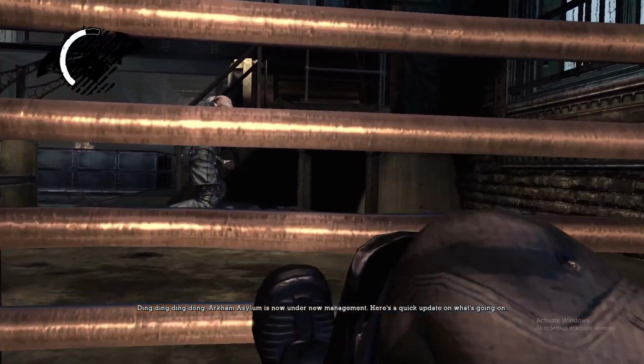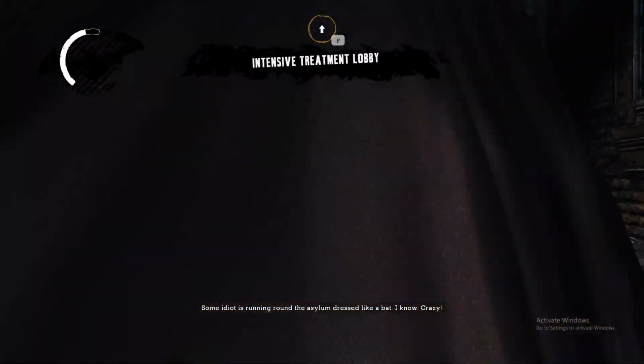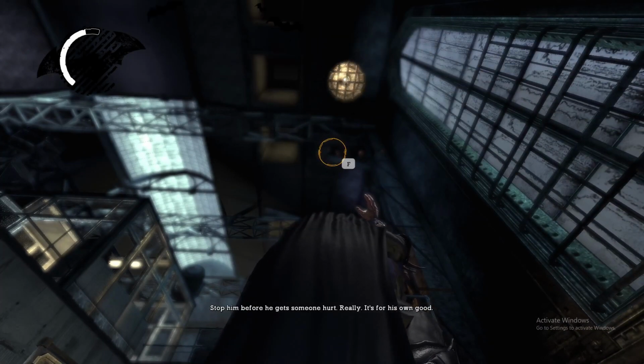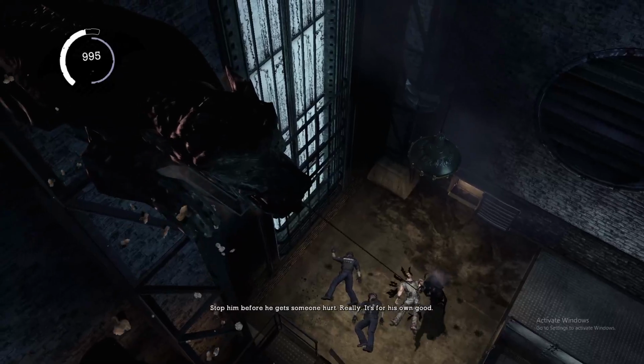What's going on? Some idiot is running around the asylum dressed like a bat. I know! Crazy! Stop him before he gets someone hurt. Really, it's for his own good.